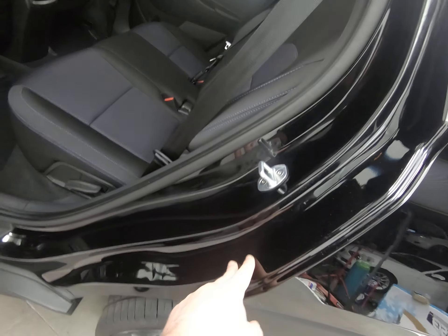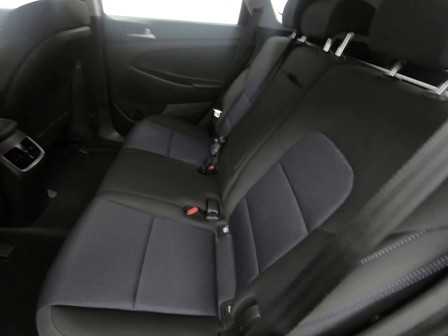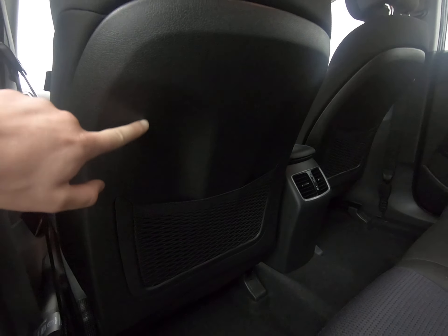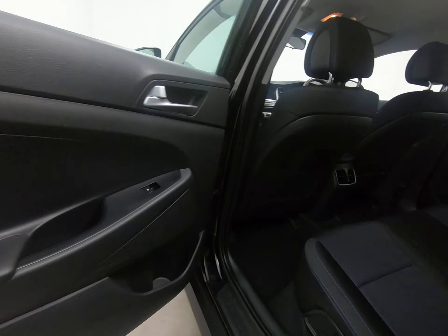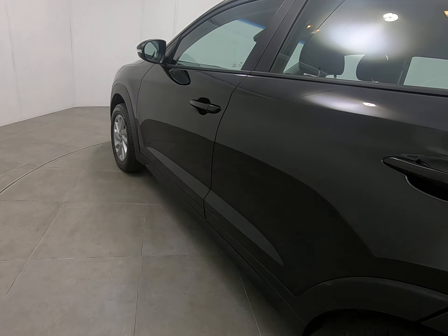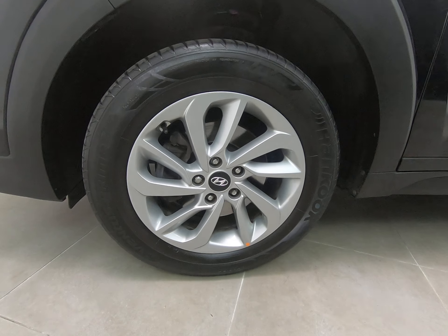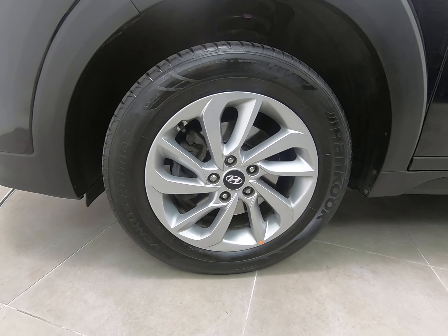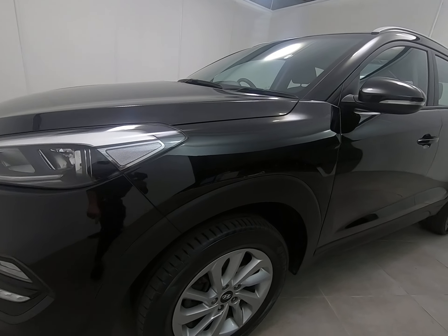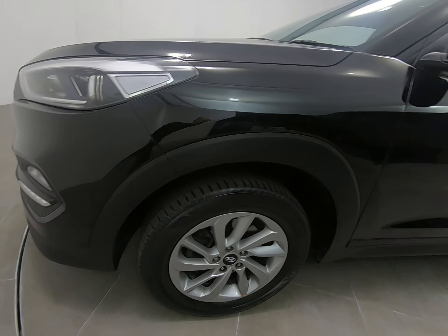Once again no marks to the steps. The seats in the rear really do look like they've hardly ever been sat in — just getting a close-up to show you that rear of the seat is once again unmarked. On to the final alloy wheel — as I go around all the alloys I'm really struggling to see any marks at all. Nothing to point out on the front wing either, including the plastic arch.